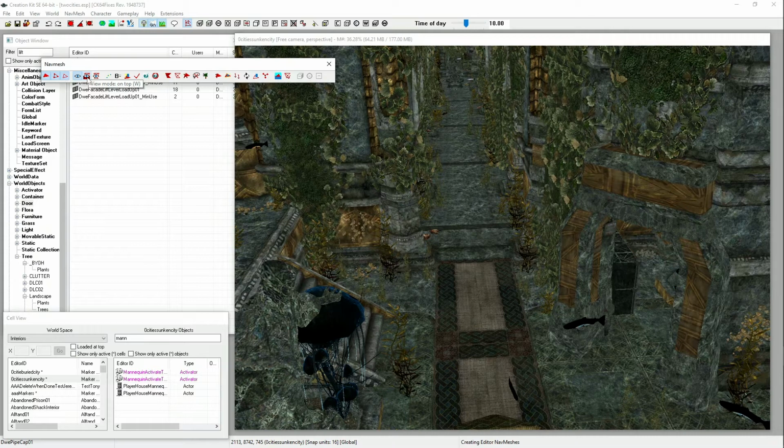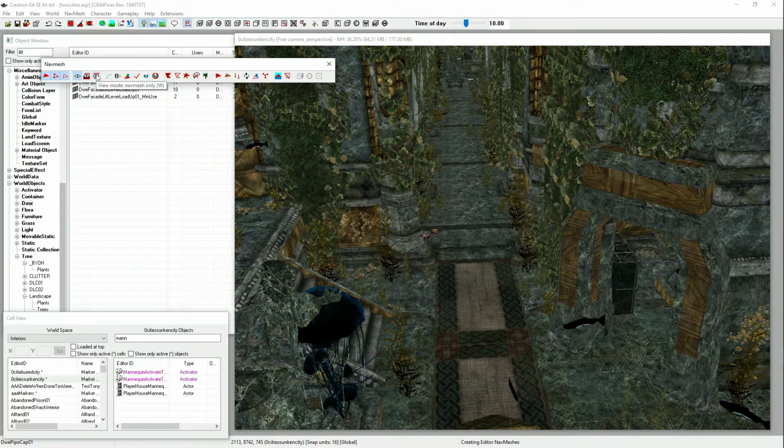This one, the middle view, will make the nav mesh a bit more transparent. So if you have a lot of nav mesh that's overlapping other nav mesh further down below it, it's very easy to get yourself confused. That's why it's better to keep it on this one here, the view mode standard.